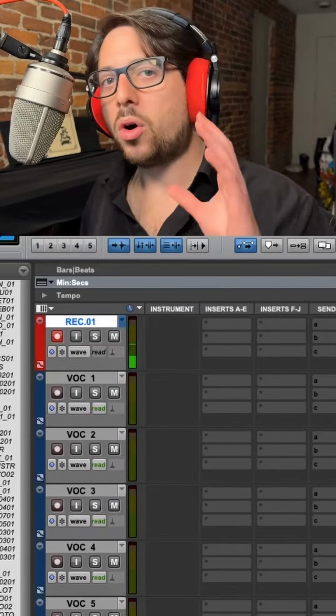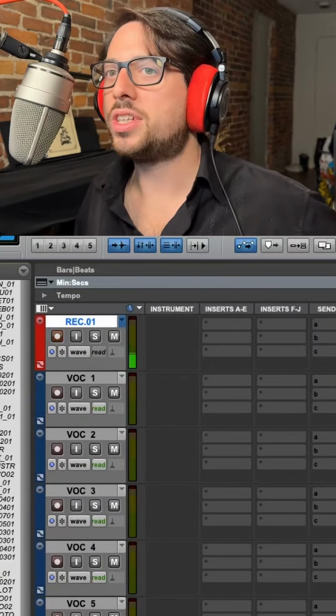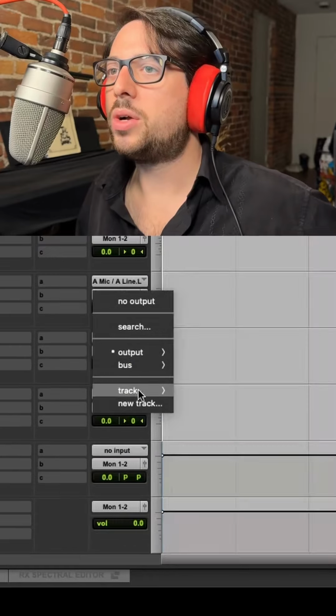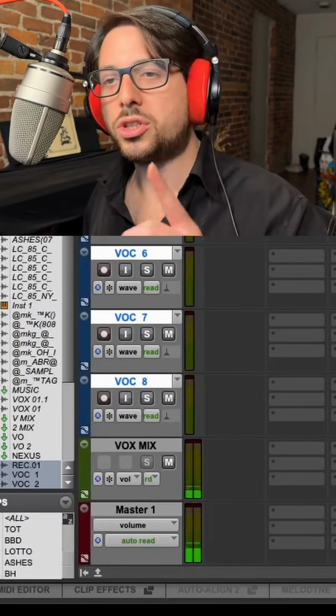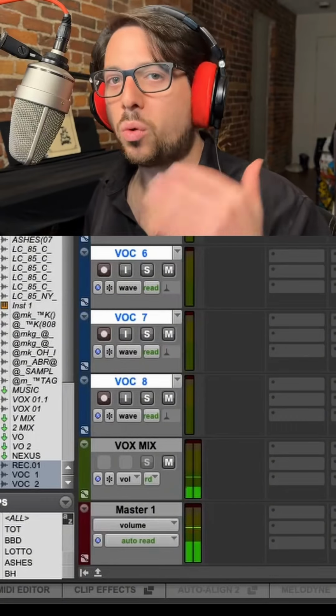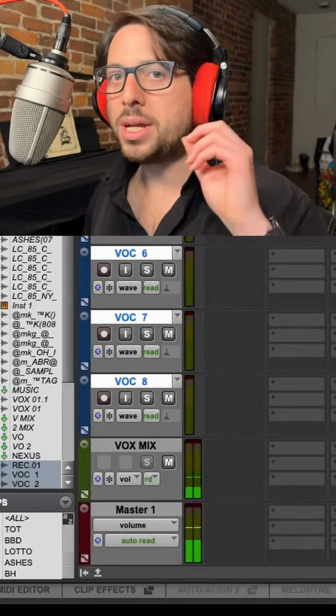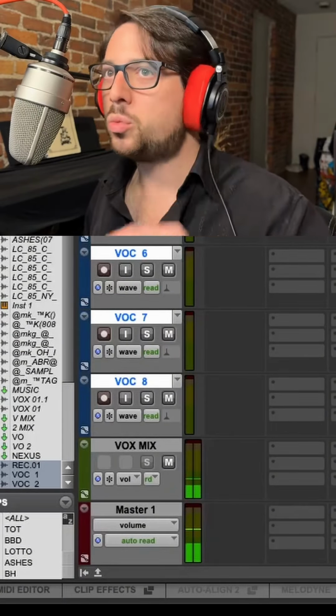All right, now I'm going to route all these tracks to the auxiliary track. I'm going to hold Shift and select them all, hold Shift and Option, go down to Track, and then I'm going to select Vox Mix. All right, now you can see the audio is going to the auxiliary track. And the reason I use this is so I can affect all the tracks with one effect or more if I need, like an EQ, a reverb. It makes it much easier to control. The only exception to this would be pitch correction, which I will put on every track.